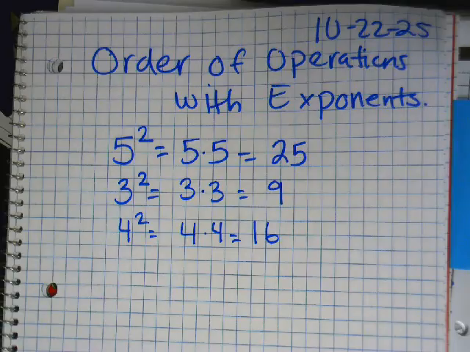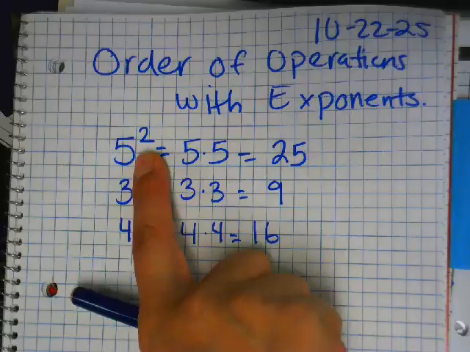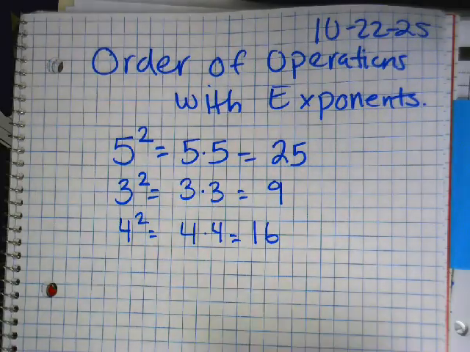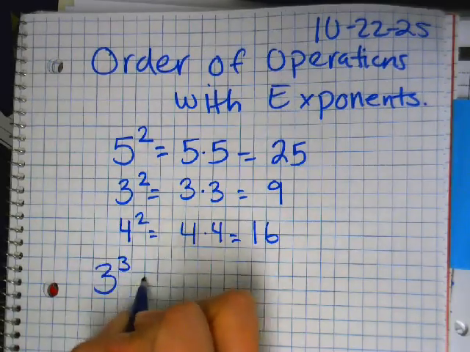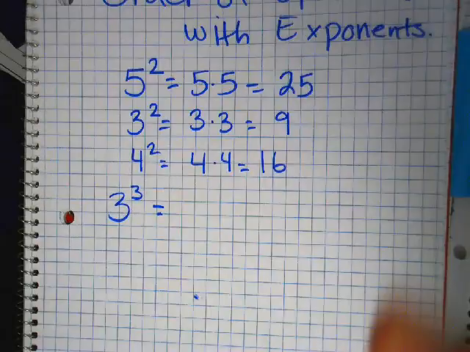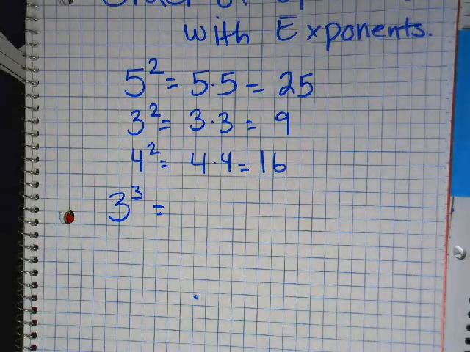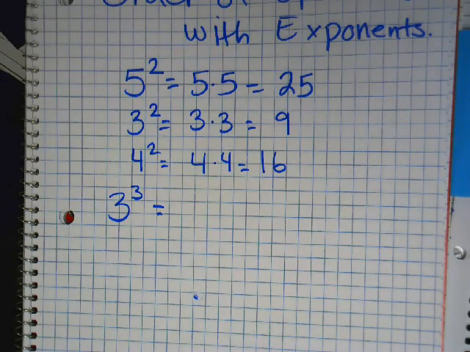So now, this is called 5 to the power of 2 or 5 squared. Now, does anybody know what this is called? Yep. So how would I say it? Like, if I was going to read this, how would I read that? 3 to the power of 3. So if I were to read this, this is how I read this one: 5 to the power of 2 or 5 squared. This I read as 3 to the power of 3.